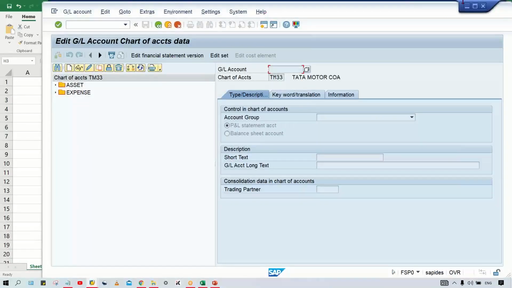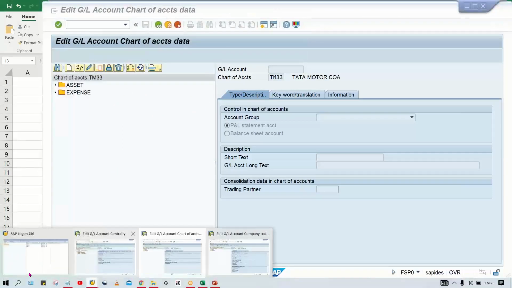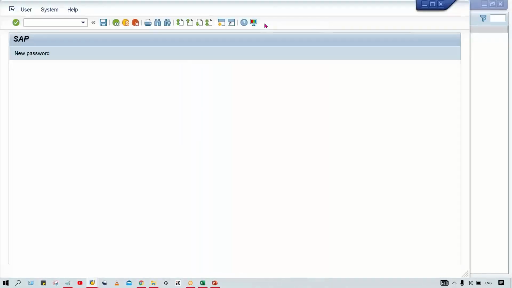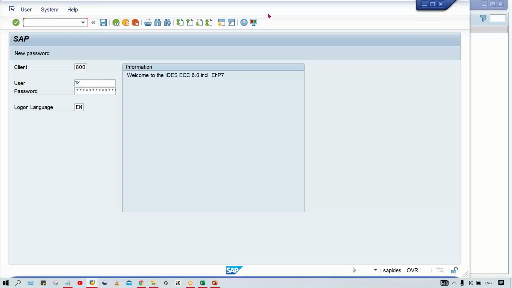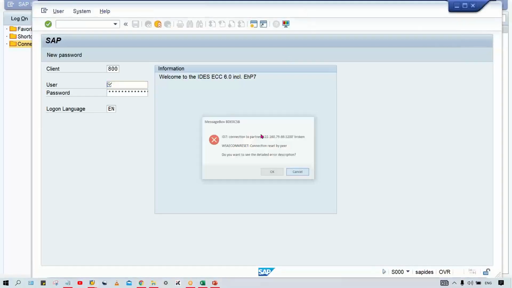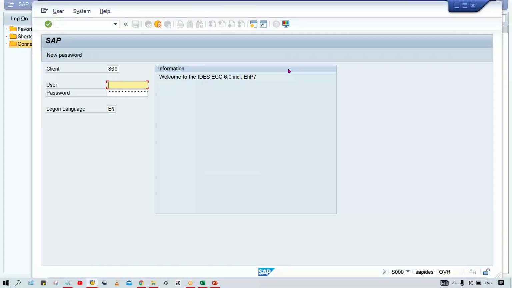Okay, so I think the session is gone already. The network is a bit poor here, guys. That is why after a few minutes, if I don't perform any activity, the connection is dropped. And for you people also, if you are not going to perform any activity for 5-6 minutes, the connection will automatically drop. In that case, you have to relog.